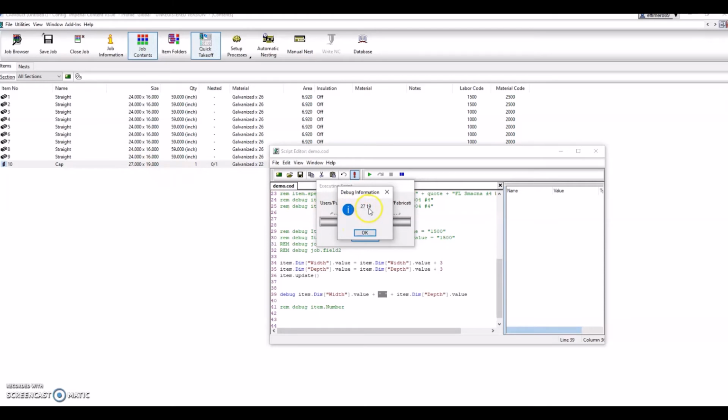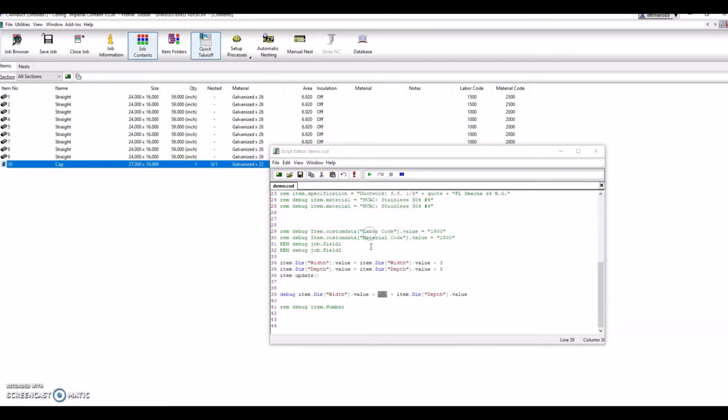So now it is 27 by 19. With that end cap now oversized, it will properly fit over this 24 by 16. And we do that here because the TDC, I think, is 1.5 inches on either side. So you add 3 inches to the overall width and depth, and that is how it properly fits. So that was a real world use of this, where I'm physically changing the size of the ductwork to properly fit.